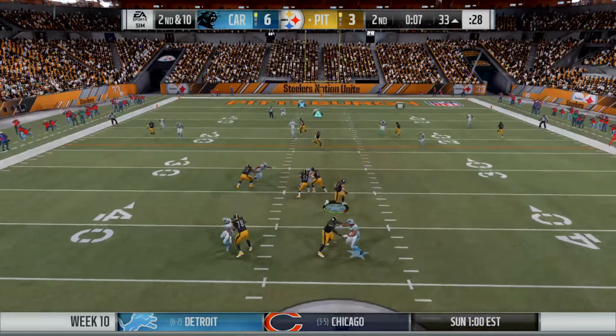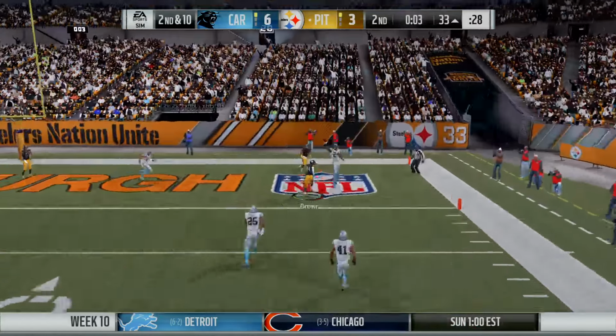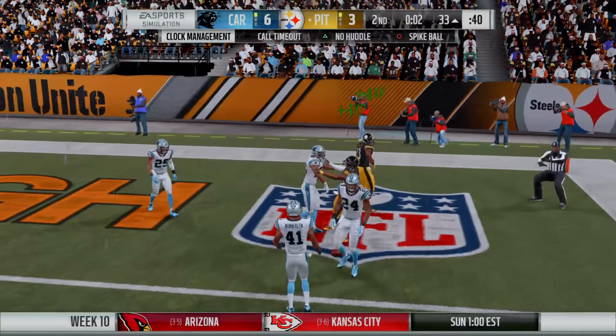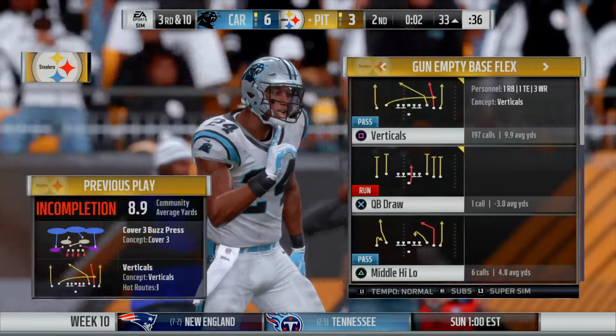Second and 10. It's Roethlisberger once more. Flushed out right. On the run, he'll let this go deep right side. And I was trying to control AB to bring him back to the ball, and I wasn't able to.